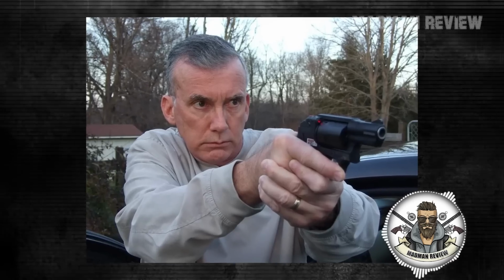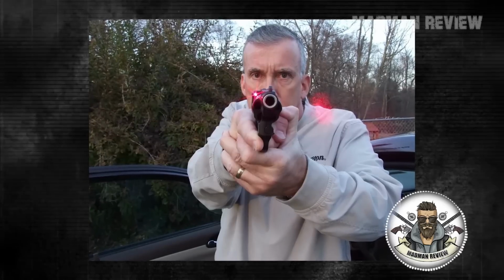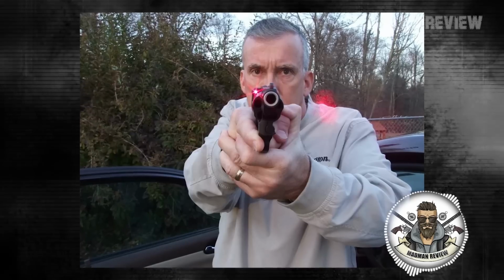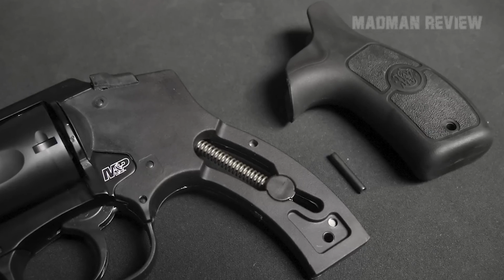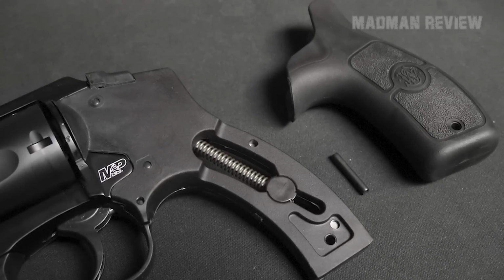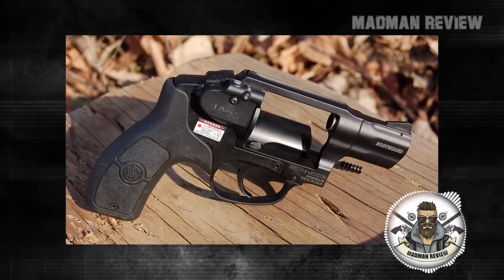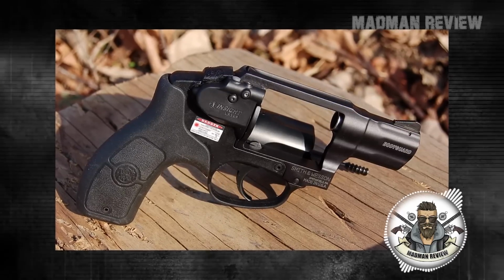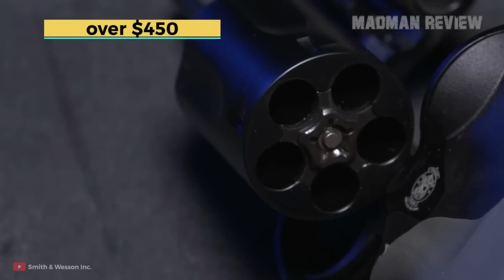Great is the addition of the Crimson Trace laser in the grip. Especially less well-trained shooters will have a problem being on target in the stress of a self-defense situation. With this laser, you see where the bullet will land before you pull the trigger. The grips themselves are comfortable, but there are better ones on the market. For your concealed carry use, they're fine. If you want to use this shooter as a range gun, you might want to change them. However, keep in mind that you would also lose the laser if you do so. With all the features, especially the laser, this gun costs you only a little over $450.